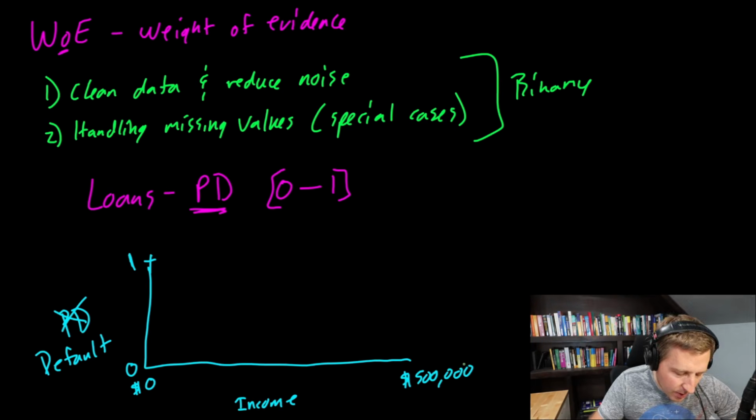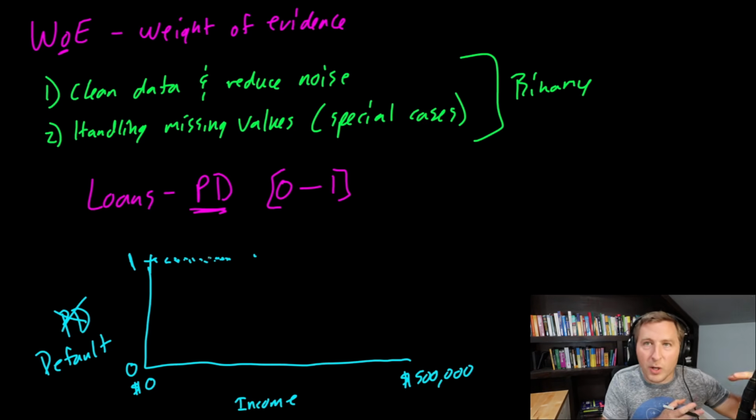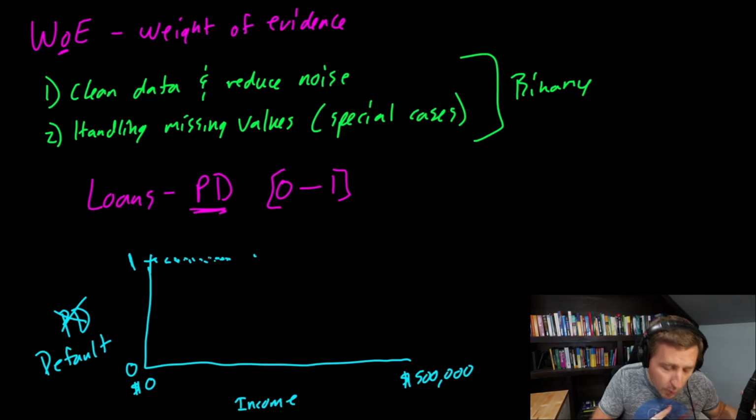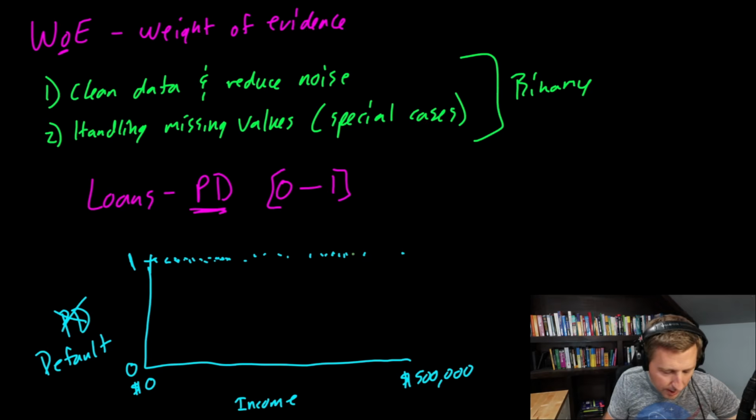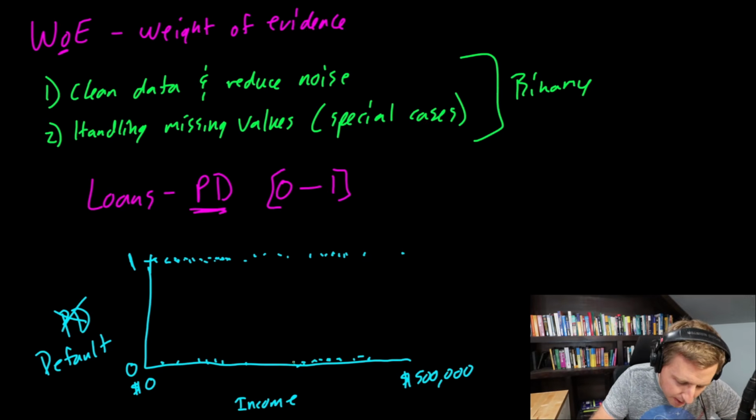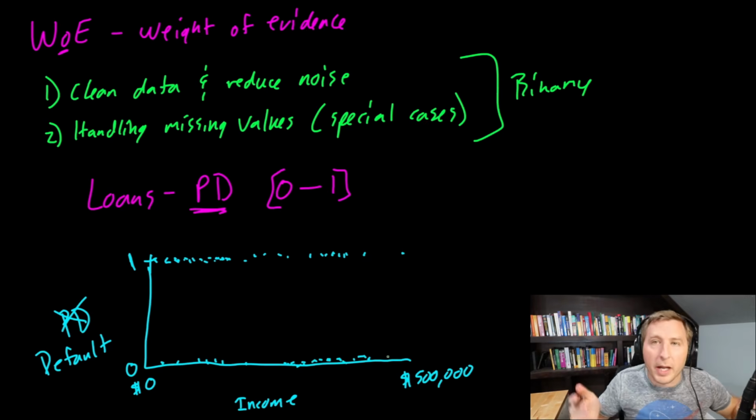What you're going to end up seeing is a bunch of data points that are defaulted towards the lower income, and the density of this is going to be high on the lower side. Lower income tends to default more. And of course, you're still going to see people with even $500,000 income who still defaulted on some sort of loan here. But the sparsity and the density is going to change, and you might end up with some pockets here and there. And you'll have some down at the 0 as well. But you'll see this is a binary problem.